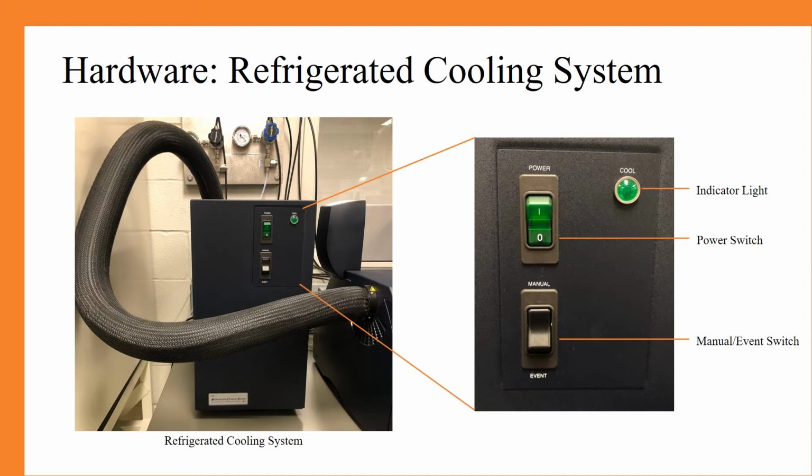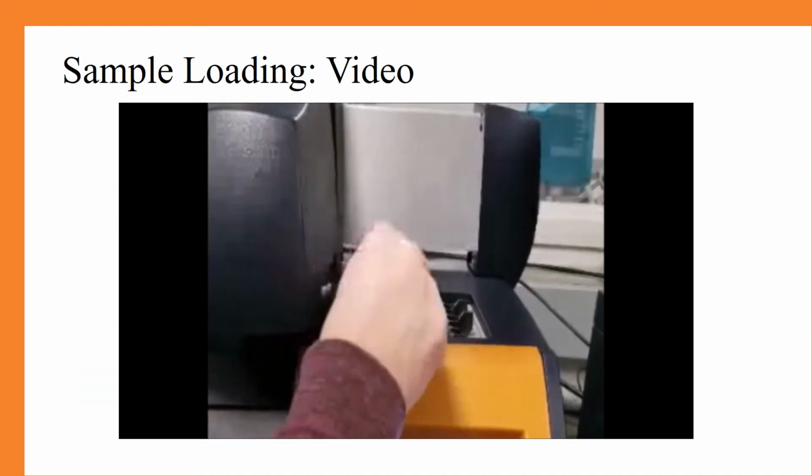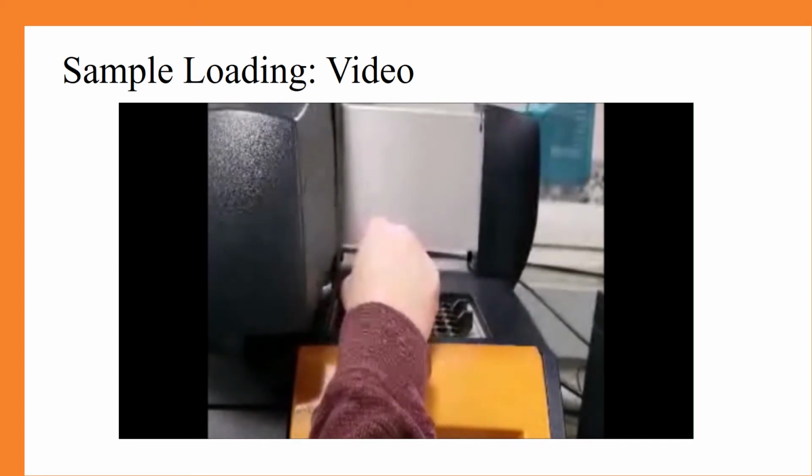Furthermore, you can also see that there is the manual event switch. Normally it will be switched into manual, however, when you begin your run, you should switch this into the event mode. In order to load your sample into the instrument, simply place your pan into one of the numbered spaces.